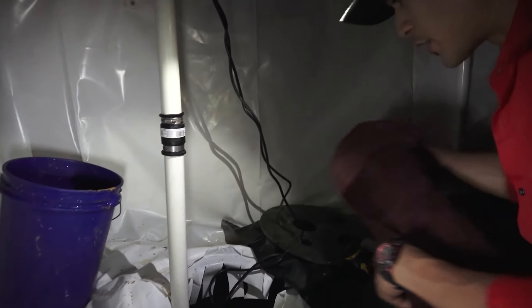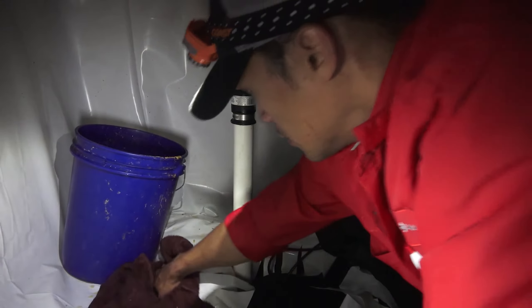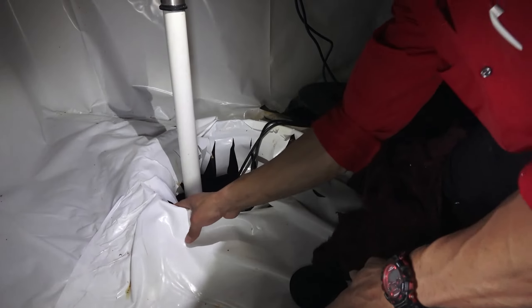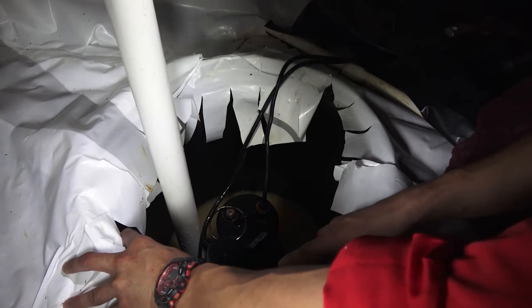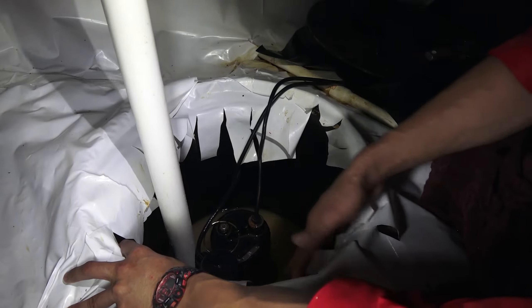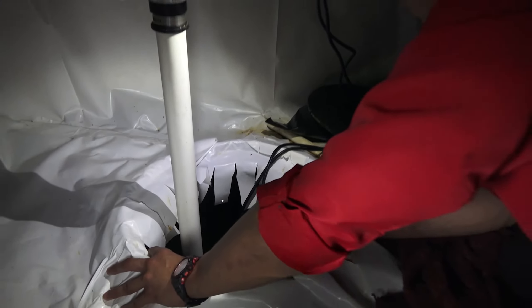We've cleaned the mud up from the bottom. Now all that's left is basically just a little bit of murky water. The pump's running fine, so now let's start cleaning up a little bit. Even with the water being a tad bit murky, we've gotten rid of the mud, we've wiped down the sump pump, and any of the mud that gathered along the walls. Now we just need to put it back together and we'll be good to go.